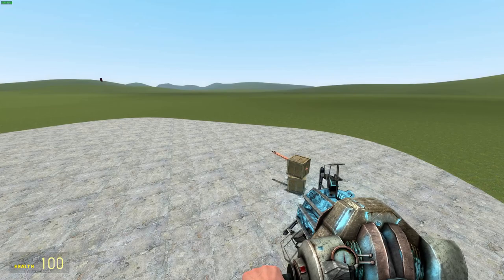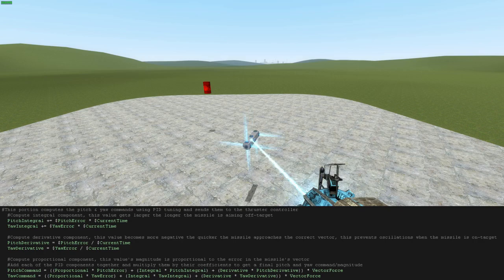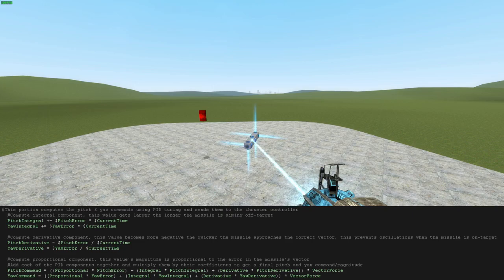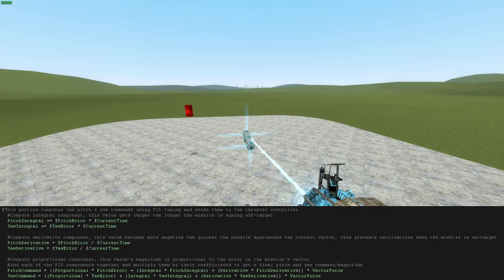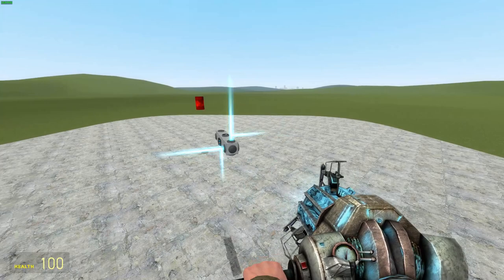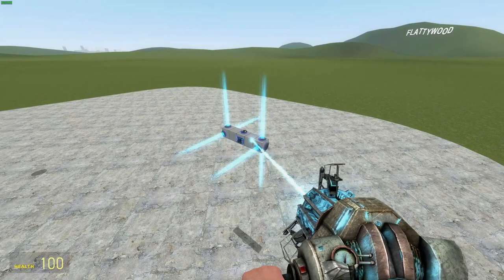Basically, what it does is the P portion, proportional: the further away from the target it's pointing, the more force it applies to the thrusters. The integral would be the longer it's pointed away from the target, the more force it applies to the thrusters. And then derivative is the faster the error is being corrected, like the faster it is steering onto target, it starts taking force away from the thrusters. That way, by the time it gets close to aiming on target, it's not applying this overwhelming force that's going to make it overshoot. But now I can demonstrate.